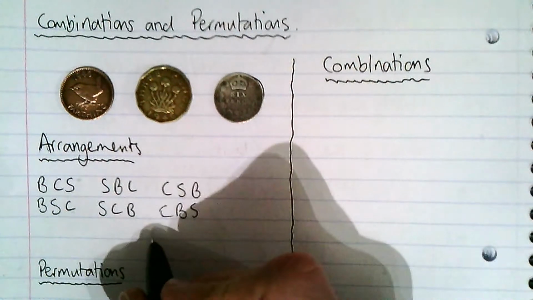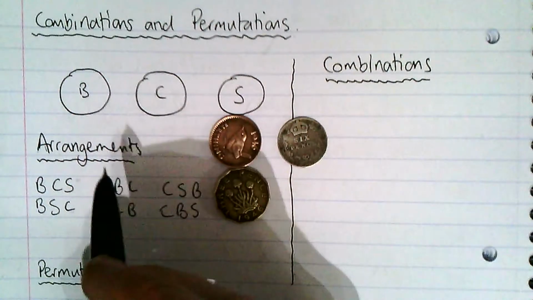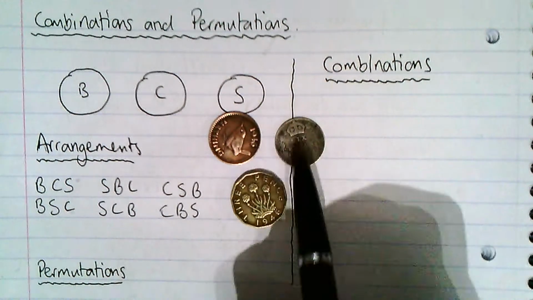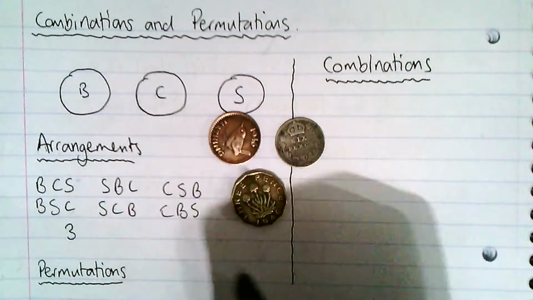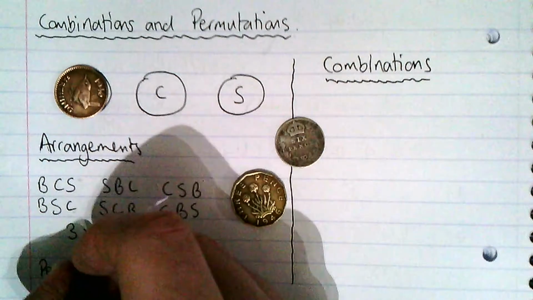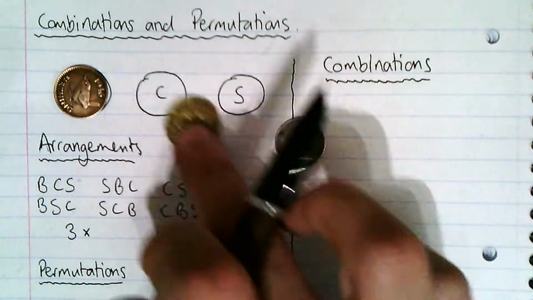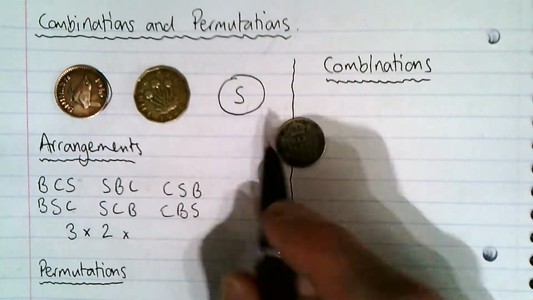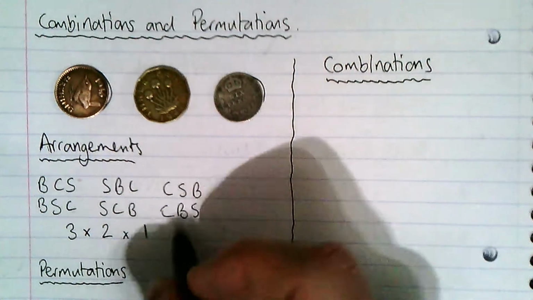So a way of thinking about this is, well, if I've got no coins here and I want to put something in the first position, if I've got choice of these 3 coins, how many coins are there to choose from to put into the first position? Well, there are 3 coins. So let's just chuck one of them there just as an example. Next position, how many coins have I got left to put in the second position? I've only got 2 coins left here, so I'm going to put that one there just as an example. So 2 coins left. And then finally, in the last position, there's only 1 coin left to choose from, so I've only got 1 coin. So 3 times 2 times 1 is 6.